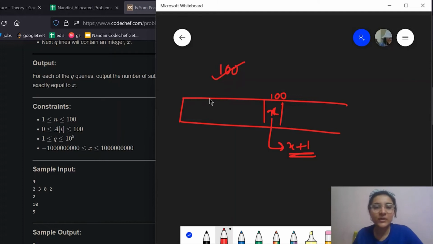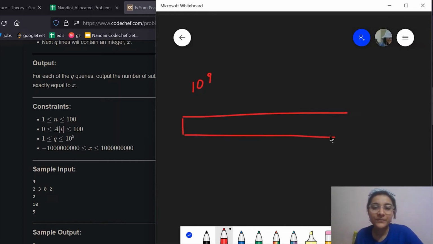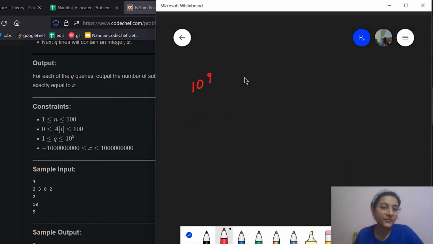So this way I will be storing the count of subarrays that give me a particular sum. How many sum values should I be doing this for? A[i] is given to be at most 100, even though the sum that the query can ask us for is 10 to the power 9. We don't need to have an array ranging from 0 to 10 to the power 9, because it is never possible in our array to have a sum equal to 10 to the power 9. This happens because of the value of A[i] that is given to us.